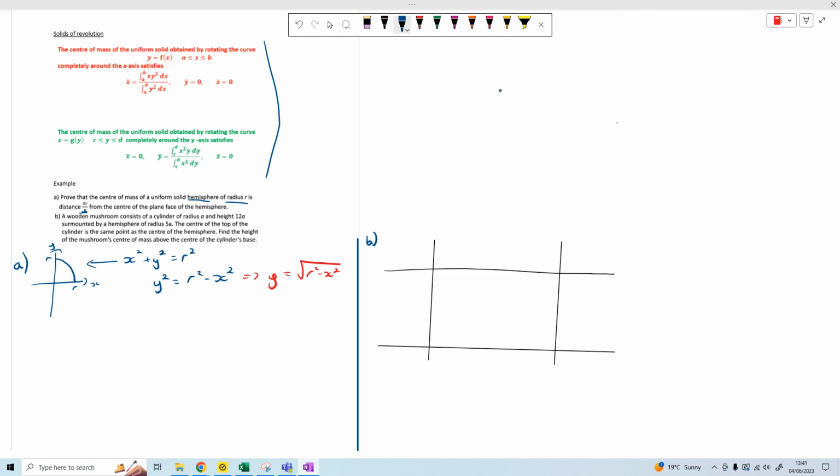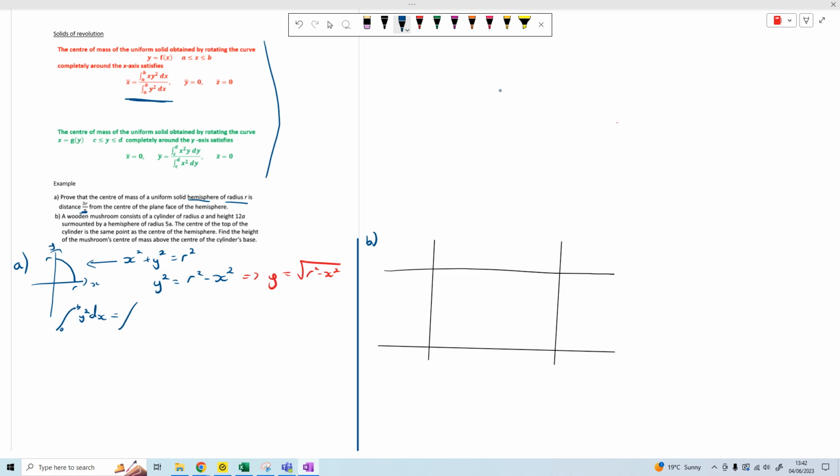So now, if I'm using the red equation, I need to know these two bits. I need to integrate between a and b of y squared, and integrate between a and b of x y squared. So let's do the bottom one, it's a little bit easier. So integrating between a and b, I'm doing it for y squared dx.